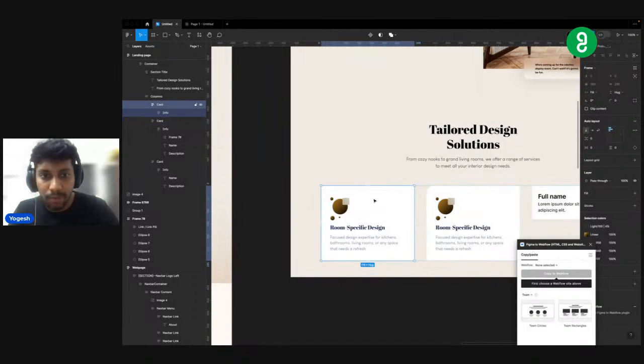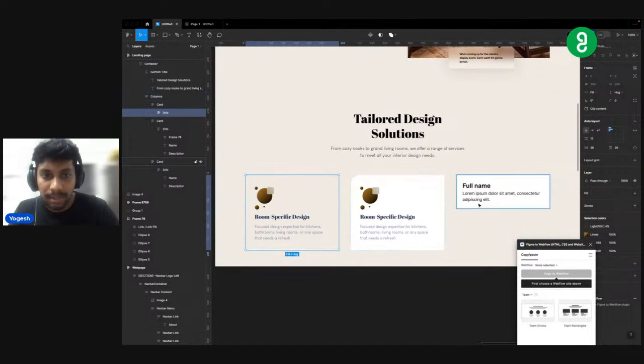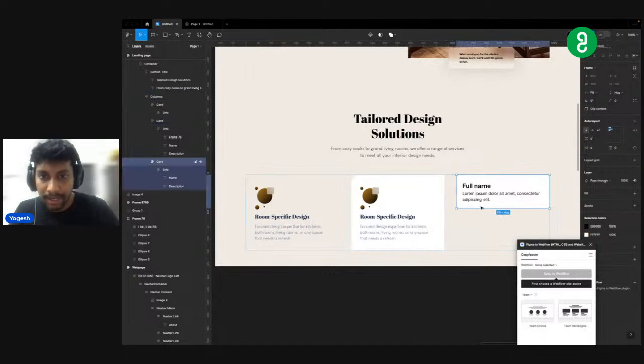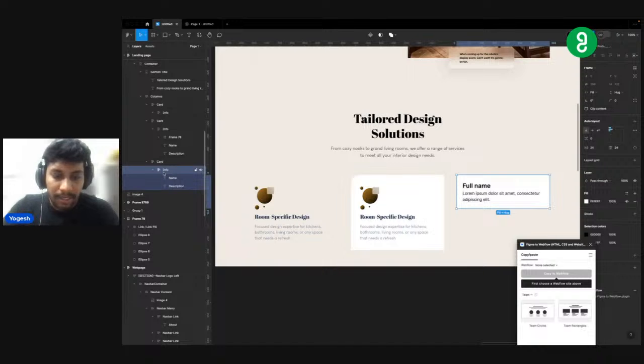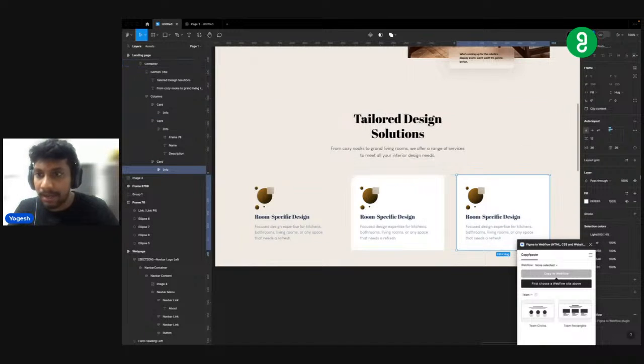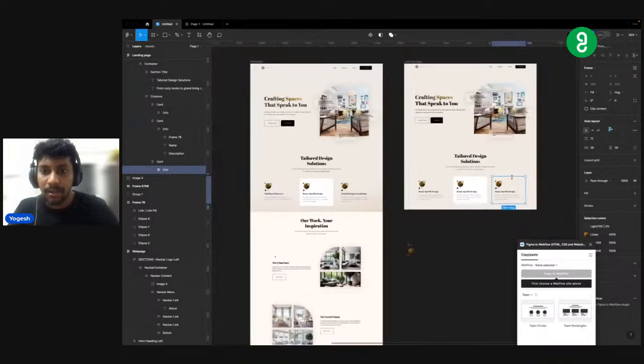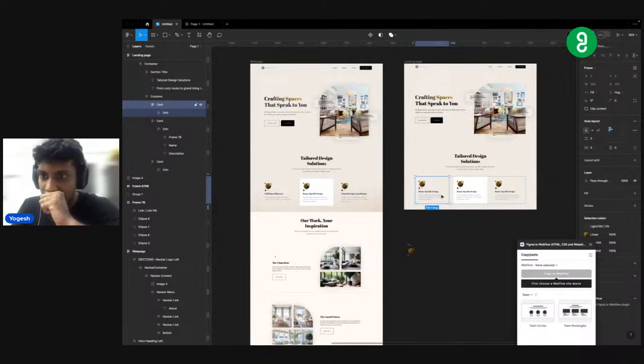Now I'll just remove the background in this case, and in this case I will again do the same, Command Shift R on my MacBook. I think it's Control Shift R in Windows. So I'm going to select the info, by the way, and Command Shift R, and remove the background. Now like this, you have your layout and all, right?